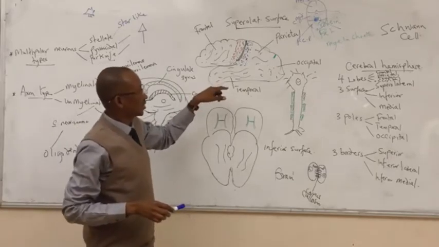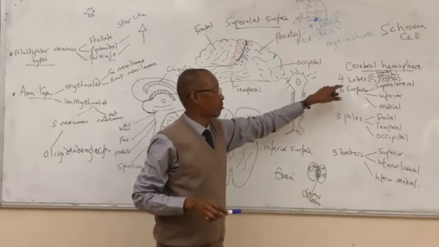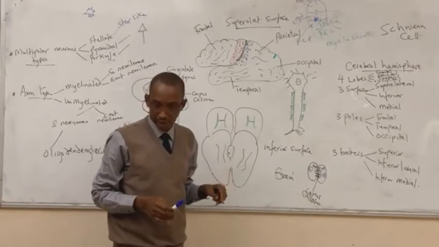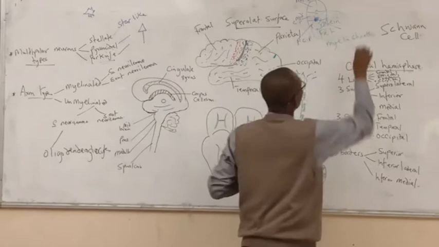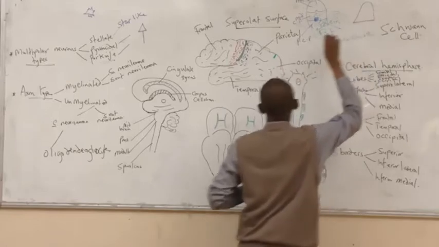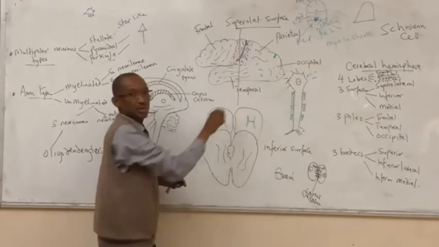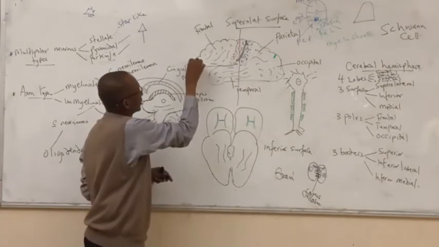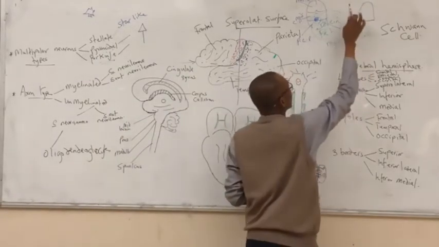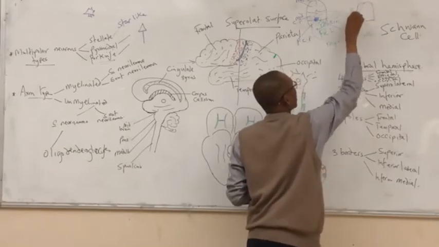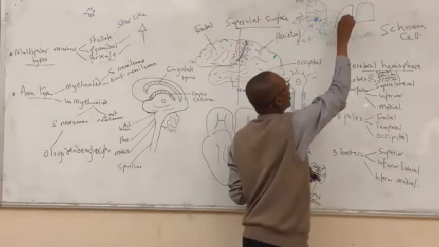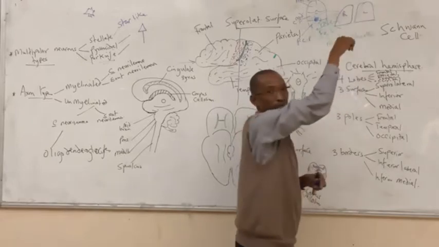It also has three surfaces. Apart from having four lobes, it has three surfaces. I don't have something triangular to show you, but if I draw it like this, that means if I cut a cross-section of this cerebral hemisphere and look at it from this side, this is what I'm going to see. So that means there is one surface. If this is another cerebral hemisphere that I cut, you get my point? So I have one right, one left, each of them facing each other.